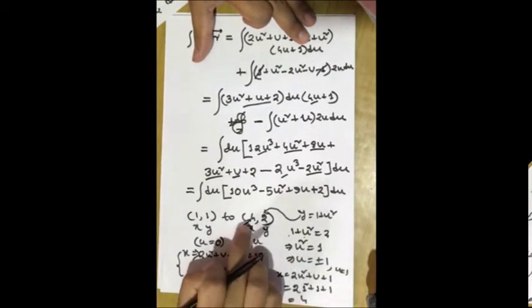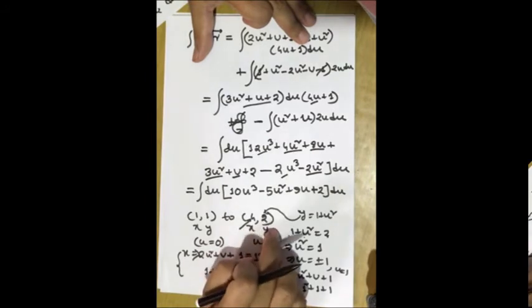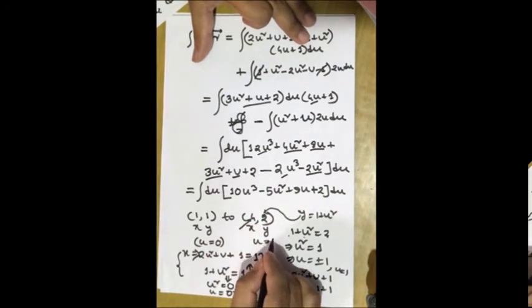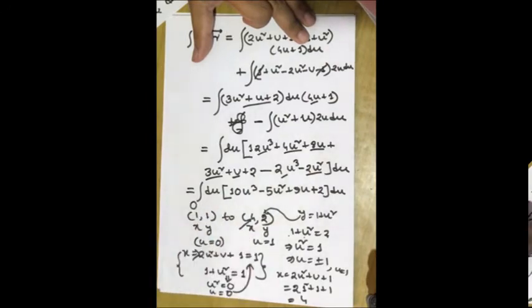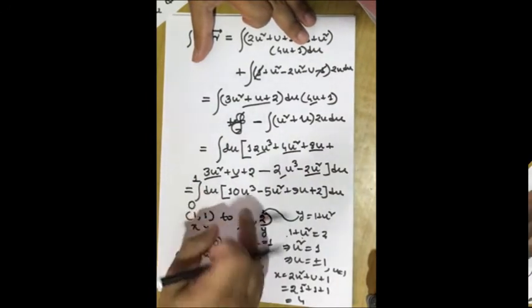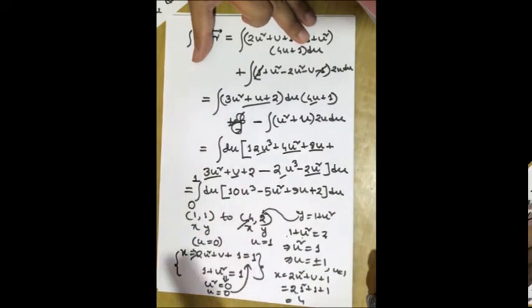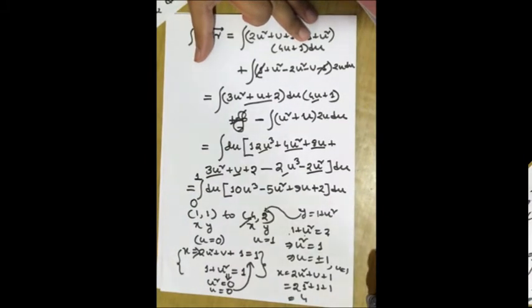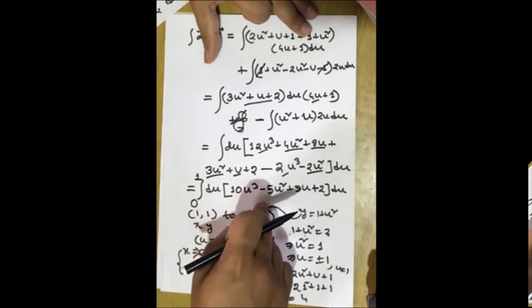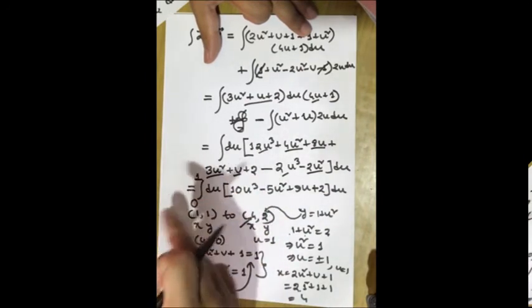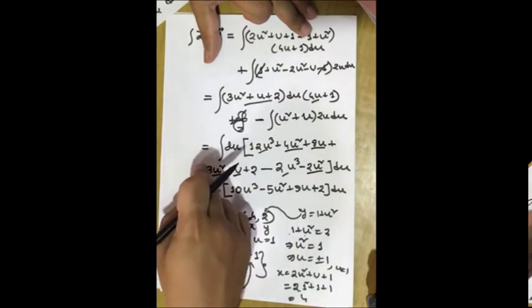Okay, so for the coordinate x and y equal to 4 2, the value of u is equal to 1. So in this integration, the lower limit will be equal to 0 and the upper limit will be equal to 1. Then both the conditions will be satisfied simultaneously. This way we can change the dependence of x and y to the parameter u. Okay, so now our job has become really easy. We have to just do this integration by changing it, with the lower limit of u equal to 0 and upper limit of u equal to 1.